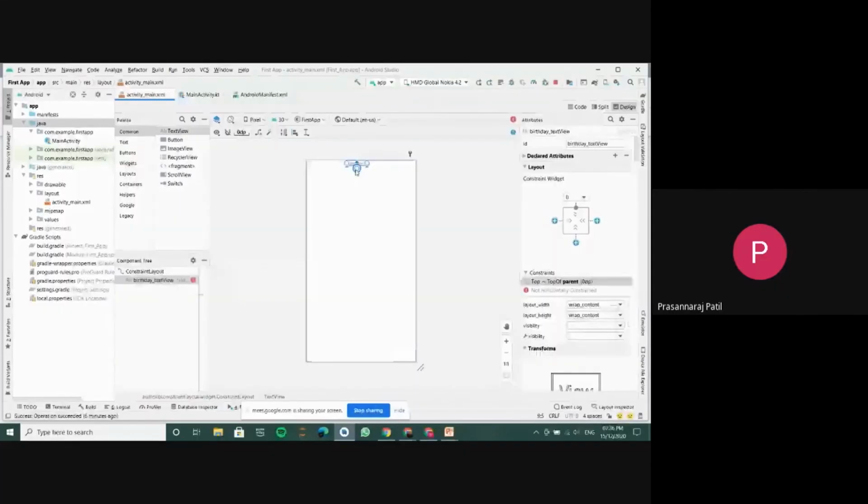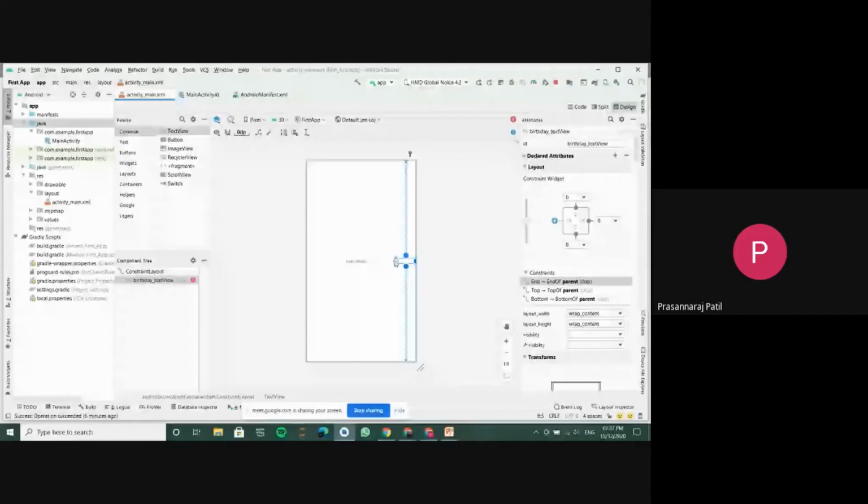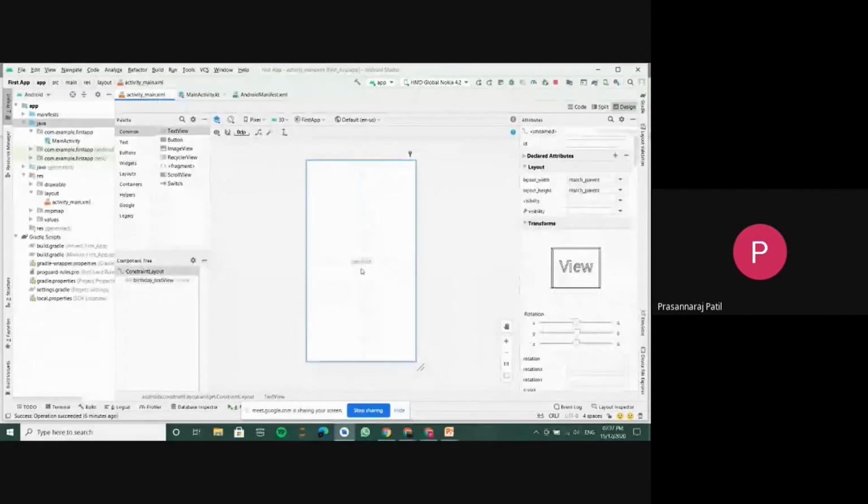So we have to give constraints to this. I want it to be constrained to the upper layer and bottom layer. If I do this, it will get into the middle part, exactly the middle vertically, and I can do the same horizontally. So now this is at the correct center. That's why it's called constraint layout. We have to give constraints to each view we add in this layout. So where was my, okay, update.